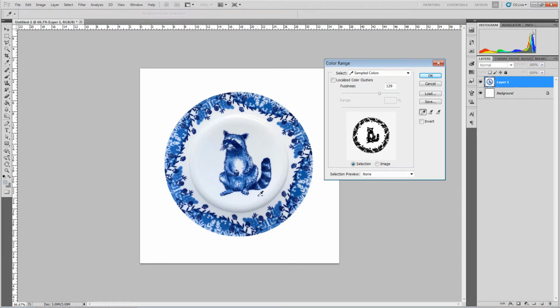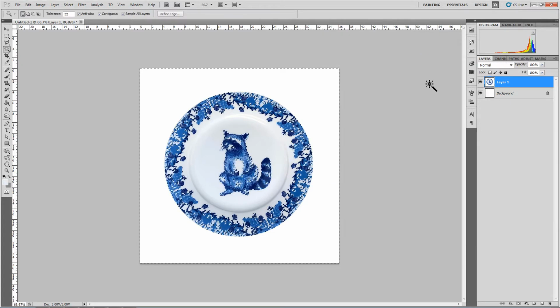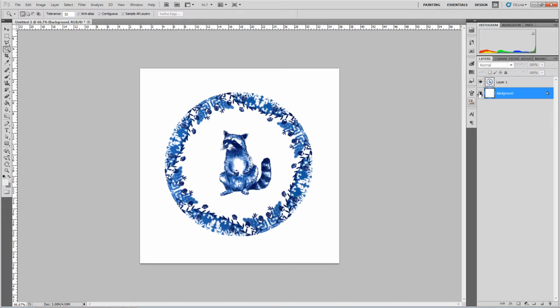Yes, Photoshop. This is the old version, sorry. Okay, yeah. So once that's done, I'm going to just delete all the white in the area. I get something really clean, really crisp. And my background is white and I'm going to leave it white. I also want to produce another part of it. I want to create a black and white version of this. That way I can choose where I want my glossiness to happen versus where I don't want it to happen.